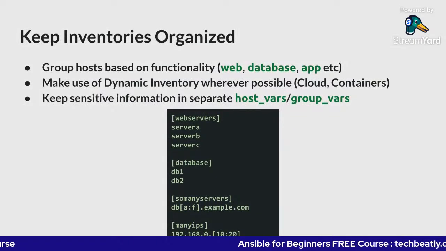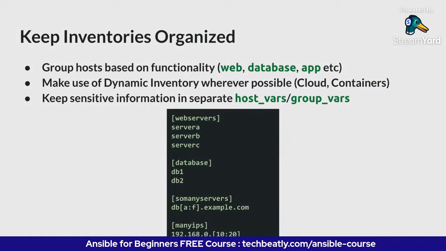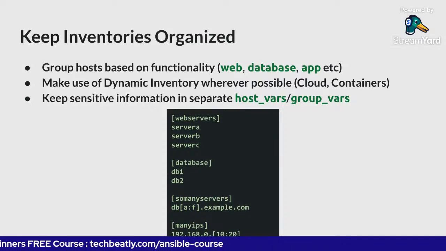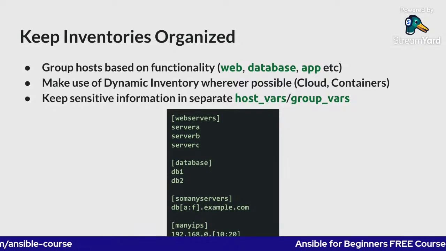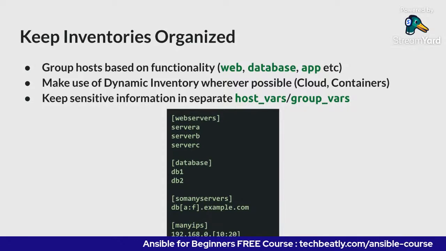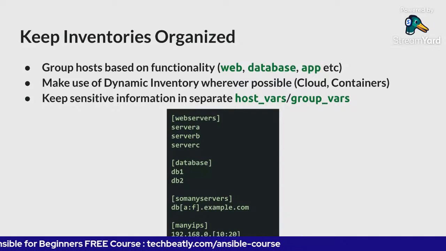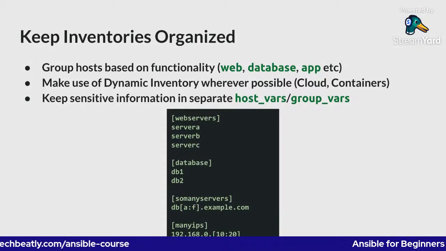Then another important thing is to keep your inventories or remote host information organized. If possible, group your hosts based on functionality, like web servers, database servers, application servers, maybe firewall devices, network devices, like that. And if possible, use the dynamic inventory scripts or dynamic inventory feature wherever possible, like cloud containers.